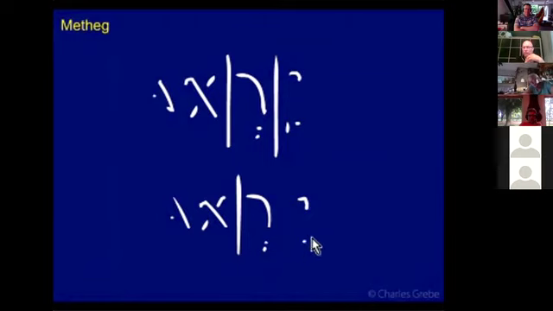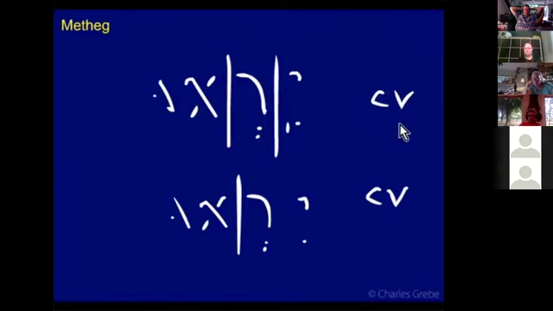This is short, right? So CVC, short, that's a valid syllable. We couldn't put the division here, because then we'd have CV with a short vowel in an open syllable. Remember, a CV open syllable has to have a long vowel, and this is not long. Now, the metheg is saying, keep this as a long vowel. So we have C, V, and we can have an open syllable because this is long. It doesn't look long, but it is long, and the metheg is telling us that. If you didn't have it, you would think it's this.